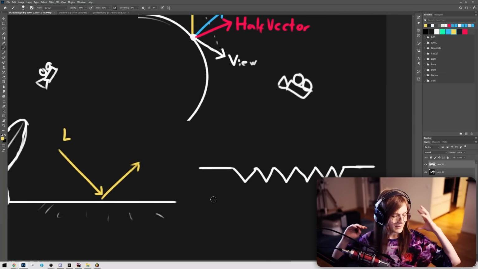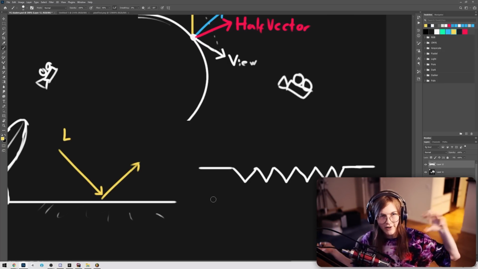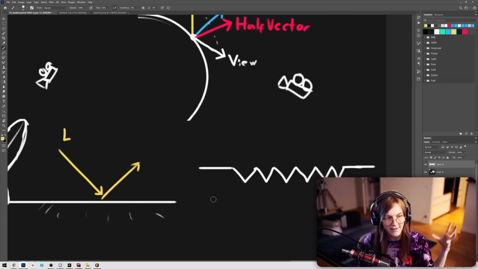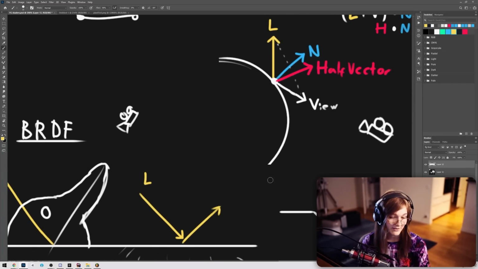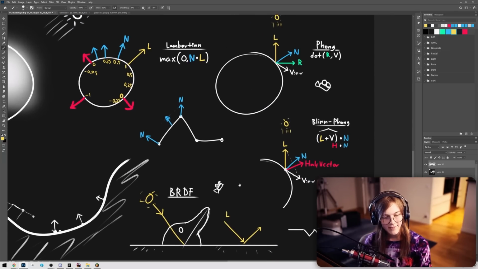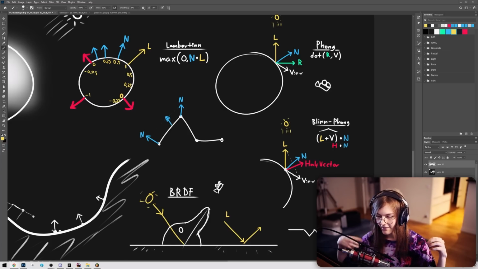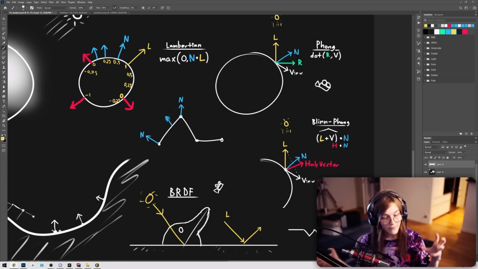You can read up about them. They're called like Cook-Torrance function, Oren-Nayar diffuse reflections. There are many, many, many different physically based shading models out there. And Unity's built-in shader and Unreal's built-in shader, all that stuff is physically based. Pretty much everything is physically based by default these days. But I think it's useful to talk about how to write these just to get a general idea of how do you write functions like this? What's a starting point? What's a BRDF?